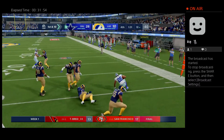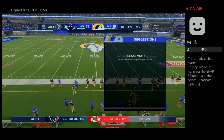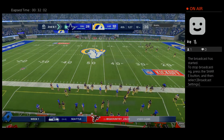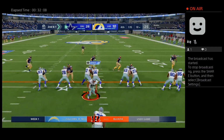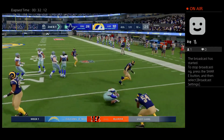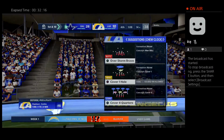The throw here secured by his running back out of the backfield. Yeah, this will leave him a yard short. Nice pickup of 9 yards on 1st down. Brings up 2nd. They'll come up now on 2nd and a yard. They'll try and run some clock here as they keep it on the ground. And he'll get it up a little shy of the 15. They'll spot him down at the 14-yard line.